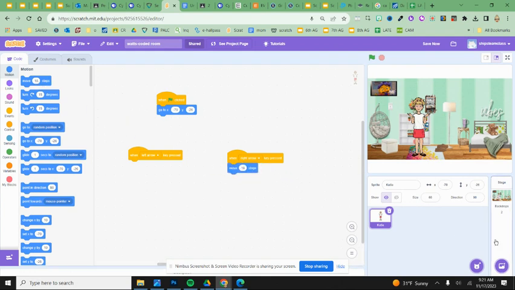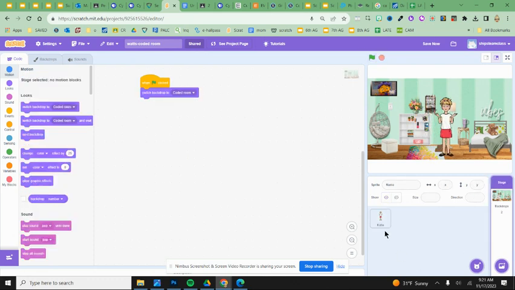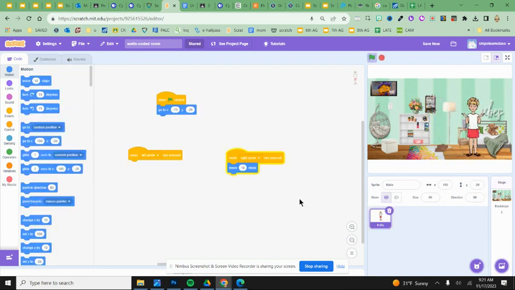So now when I click the right arrow on my screen, she is going to move across my screen. But here's a problem. Once I get to the end of the screen, I have no way of moving her back. So I want to connect something to this left arrow. If I use the same concept, 10 steps, I push the left arrow key, nothing happens. Okay, if I hit the flag to get her back and then hit the left arrow, she's still moving right.